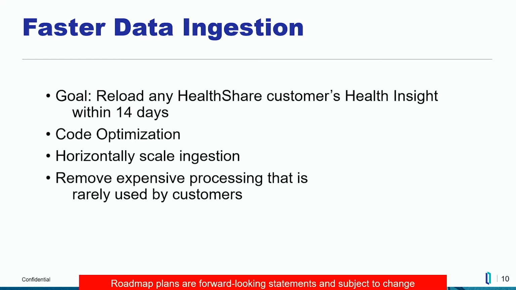And lastly, for data ingestion improvement, there are several places in the Health Insight data ingestion and data processing where it's a little bit processor intensive. Some of these are very necessary features, but some of the heavy processing, maybe some of them are rarely used by customers. Maybe they were implemented to chase a particular customer use case. So we're going to be reviewing these more intensive post-processing and similar tasks, and ones that are maybe rarely used, we may look into removing just to streamline the data ingestion process.